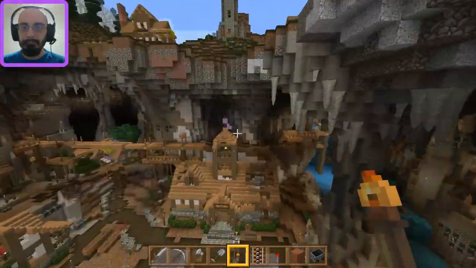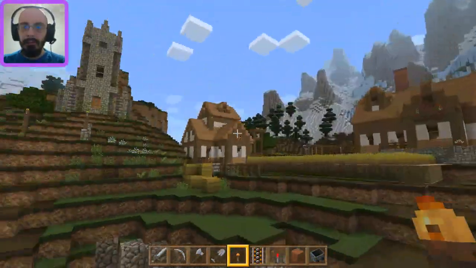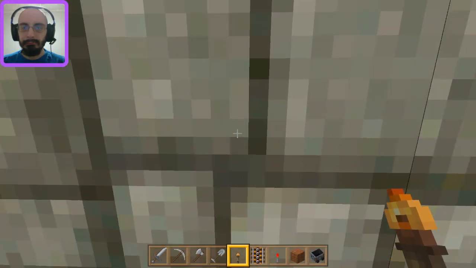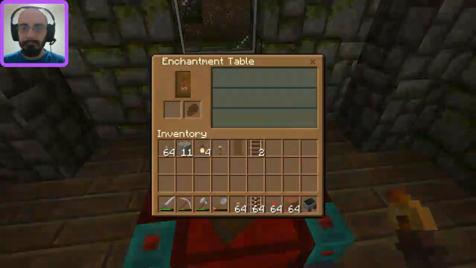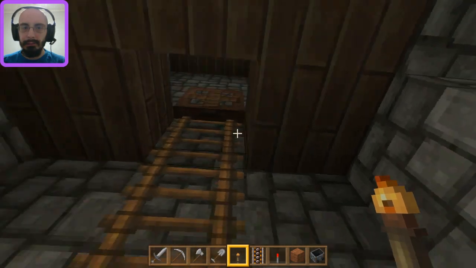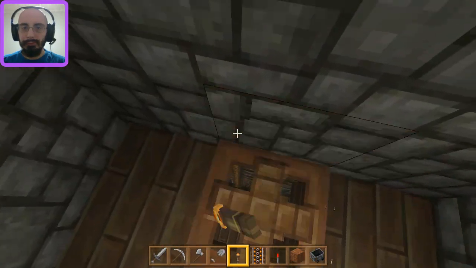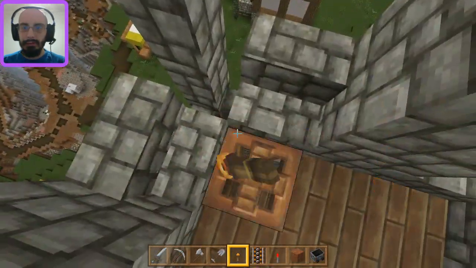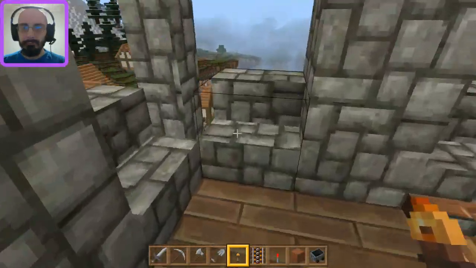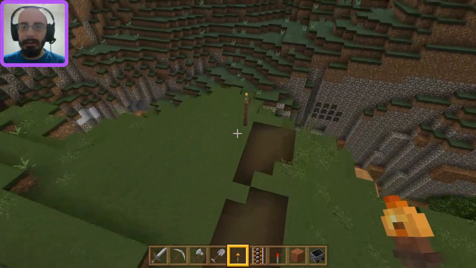Little bell. I feel like going back above and checking out what's going on up here. Oh, it's an enchanting table. Okay, well, I could see where that could be handy. Oh. And that closes. That closes. That closes. Oh. Okay. Oh, it's a church. Neat. Got a little well here, a little bit of a footpath.